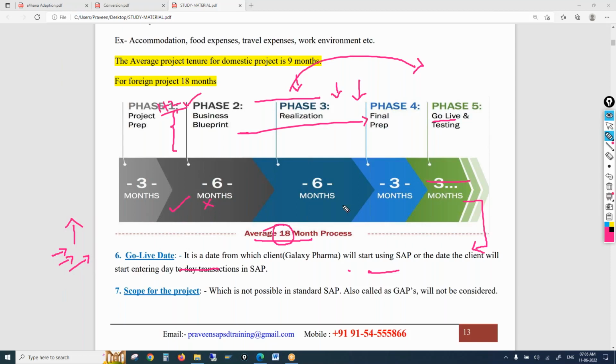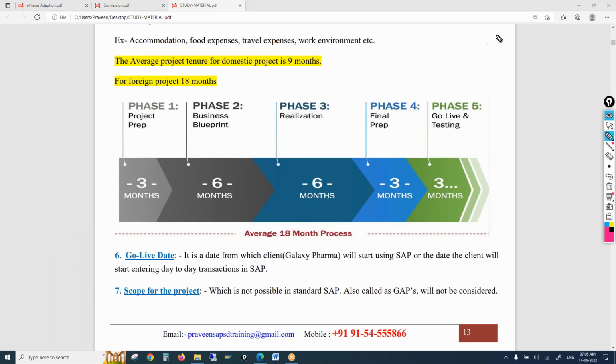Okay. So let's now see what is the major difference between Activate and the ASAP methodology. I'll write it down here, like the phases, how they work. If it is ASAP methodology, we have the project preparation phase.